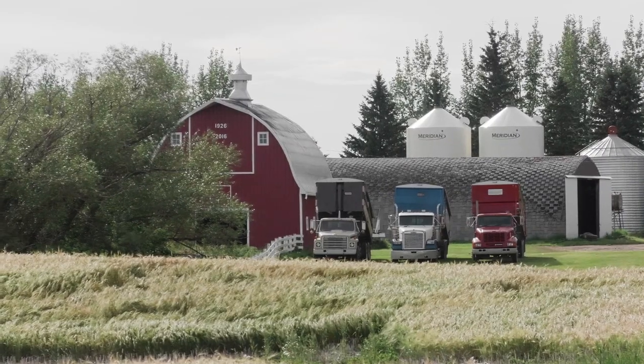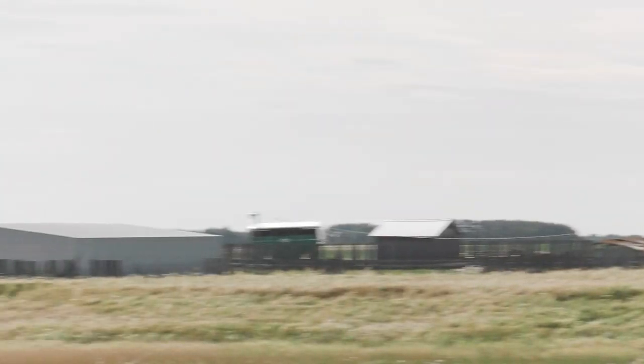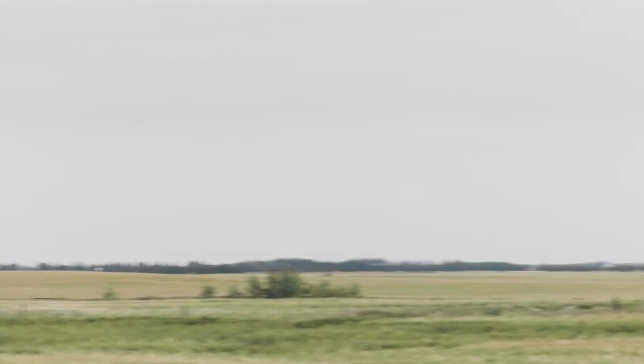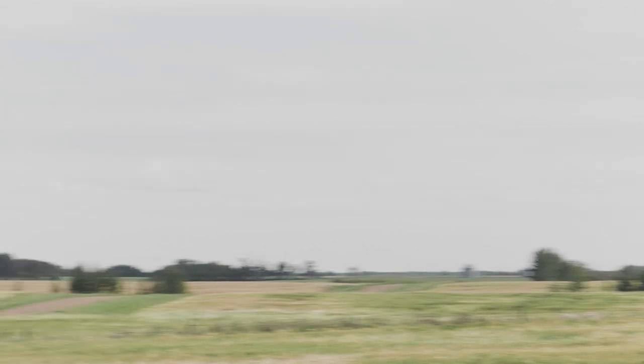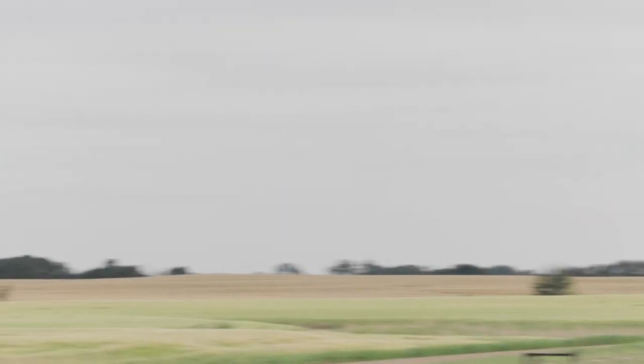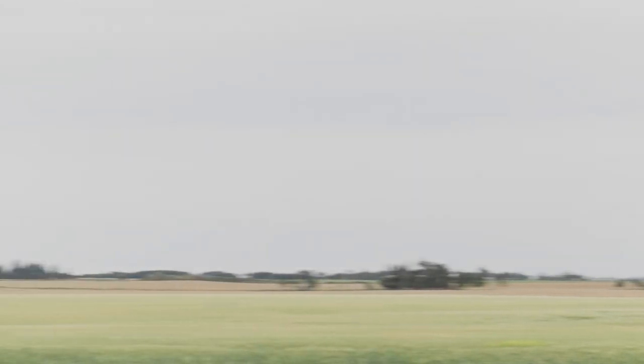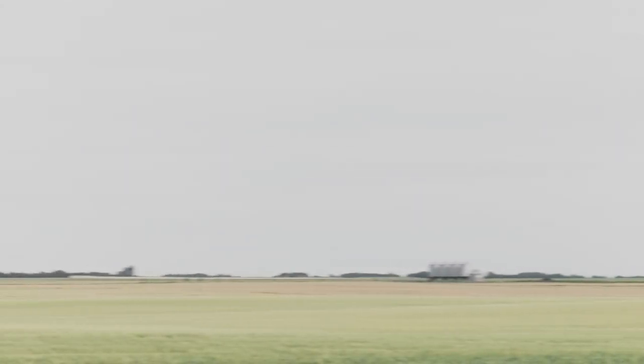As you can see, once again, the scale of this farm has gone up by an order of magnitude. Just a reminder: I started out at Amara Farm, which was two and a half acres. Then I moved to Clippers, which was 50 acres — 20 times the size of Amara. The farm with a good food was 600 acres, 12 times the size of Clippers. And now this is about 2,200 acres, just under four times the size of that farm.